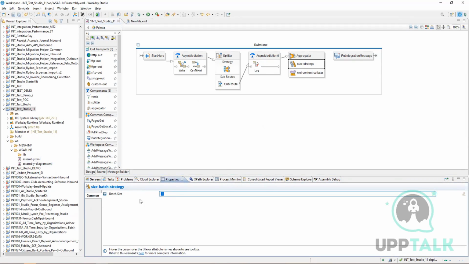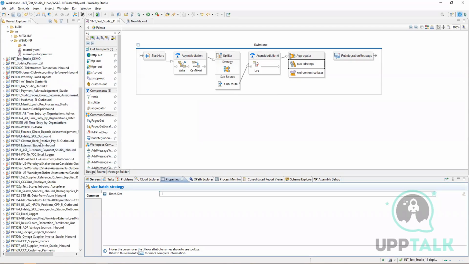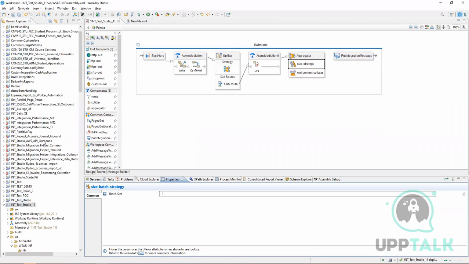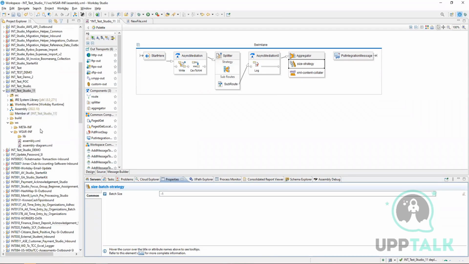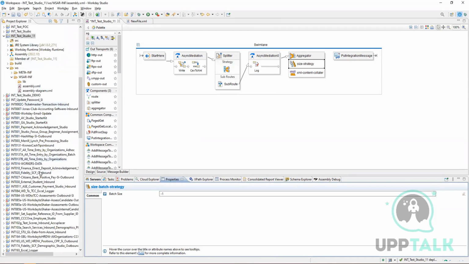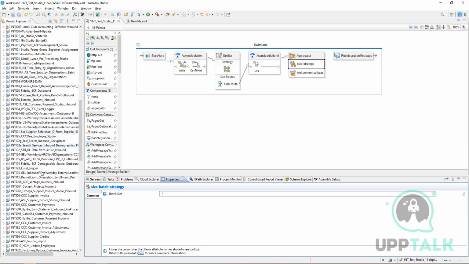So if you give, say, a batch size of 100, the first 100 messages, yes, it will collate and send. But if you want everything, you cannot give a number like 99999 and all that stuff. So -1 says, till the time you get all the messages, collate it. That's how it is. Let me make sure, I have one integration where I have used it. Since you cannot go to -1, it keeps on collating until then. Yeah, right.